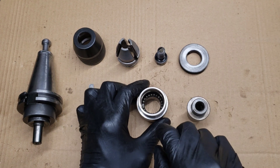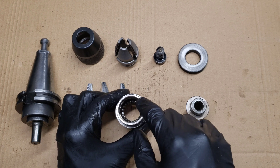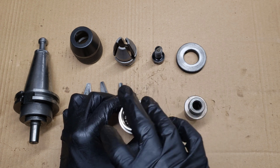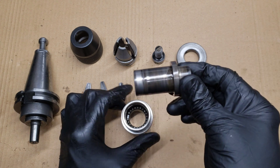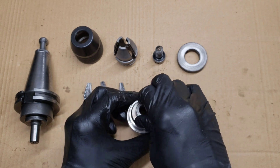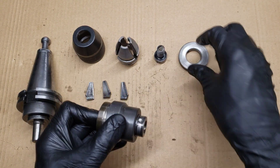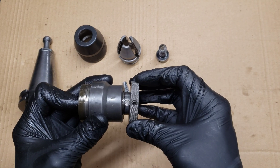Now I'm going to show the reassembly process. The ball bearings are all still in here, so apply some grease to that. There's a gap here — a little space the ball bearings can float in because there's no race in there. Take this inner piece and slide it through there. Make sure it rotates freely on the ball bearings. The collar comes on the back and there's a set screw flat there.